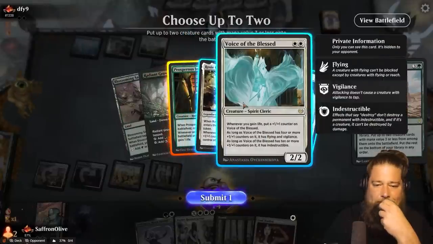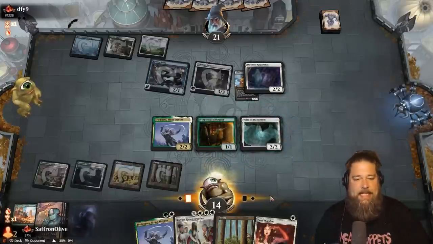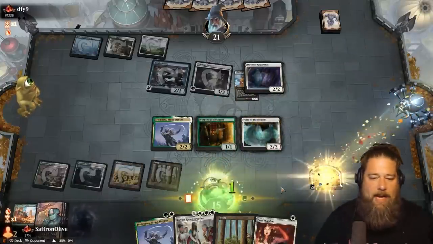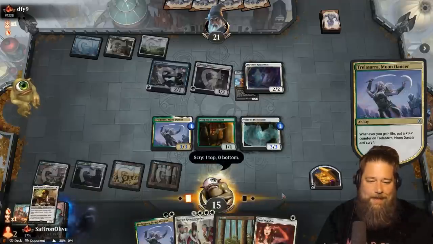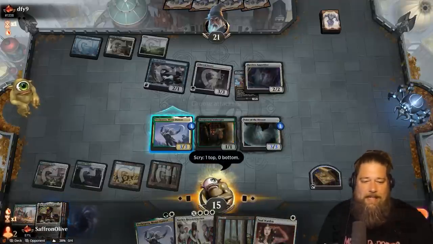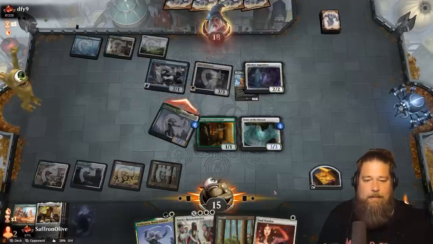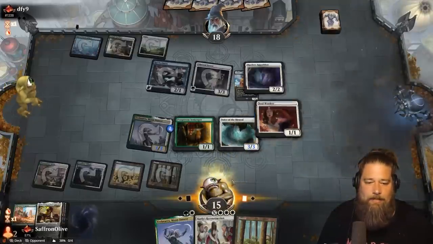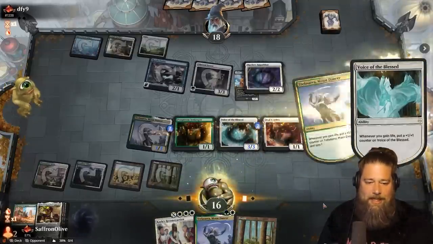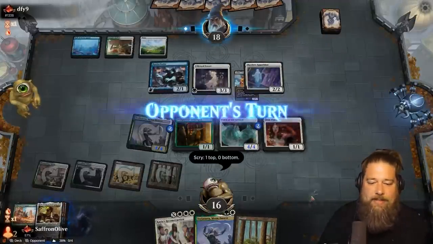Voice of the Blessed getting flying seems relevant. Yeah, so this isn't helping us go infinite really, but Voice of the Blessed, we'll keep that Rosie. Voice of the Blessed gaining flying is pretty big. So we might just be on the Soul Sister beatdown plan. Hit you down to 18. Run out the Soul Warden. I guess we should have done that first, technically. Would have hit you for a little more damage. All right, Rosie stays on top.